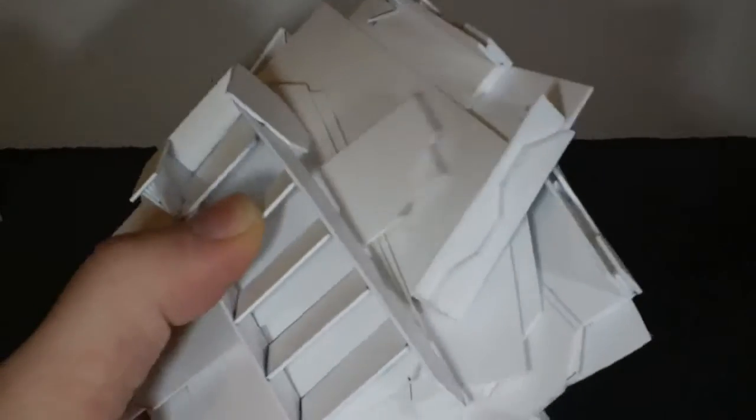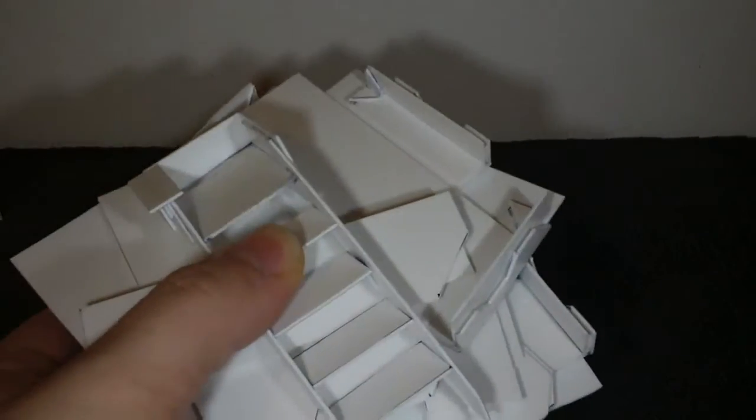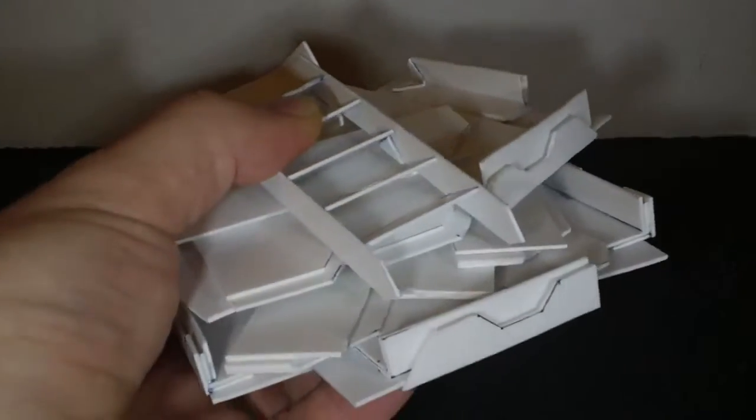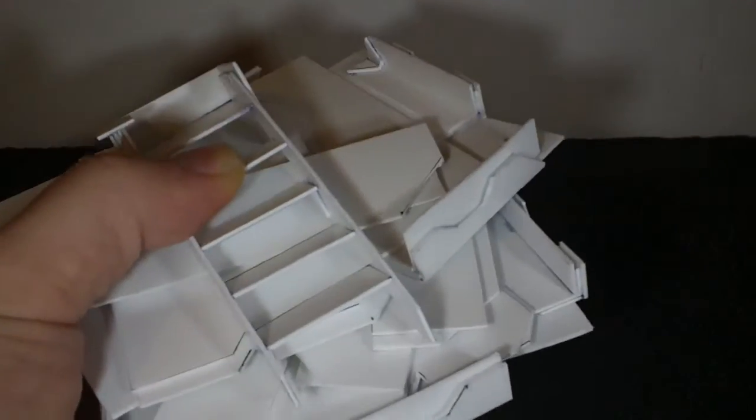And that's the thing I love about Infinity, is the fact that you've got such small armies that you can carry them around in a small bag. In fact, the boxes that come with them, if you've seen one of my other videos, I've shown you how I can use them as a pretty nifty carry case. And the last thing you want is to have to try and carry pieces of terrain around that don't collapse. So there we go, that's two buildings, one staircase, and I'm also going to incorporate a bridge system into that. And then the plants pop out the top and they fit fairly easily.